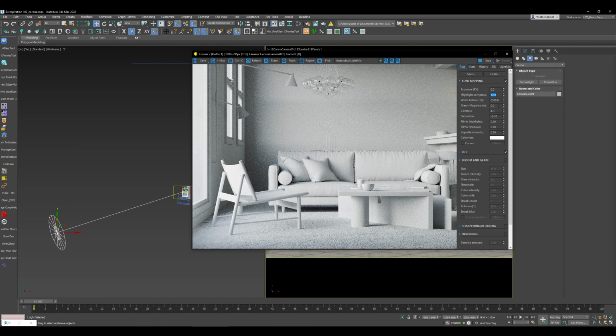So I'm getting the same quality of the HDRI, but I'm not getting as harsh shadows as I was initially. I can go further higher. So I've gone really high, 500, and you'll see that I'm still getting the same light that the HDRI had, but it's just a lot softer now.